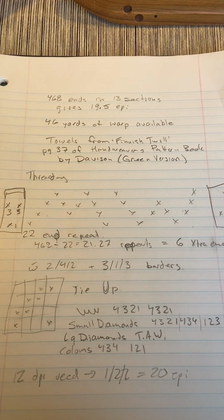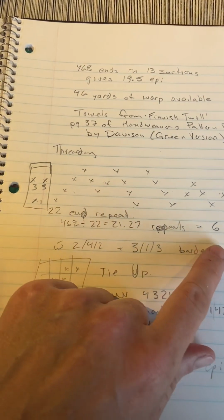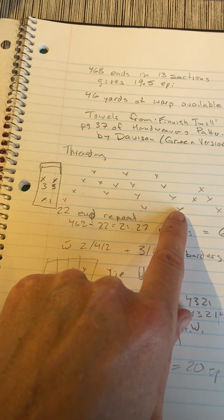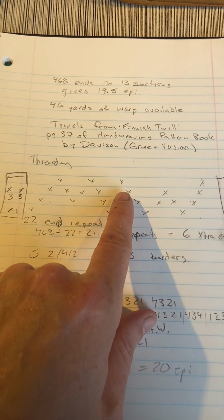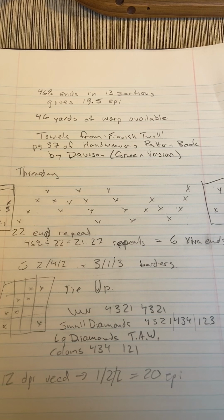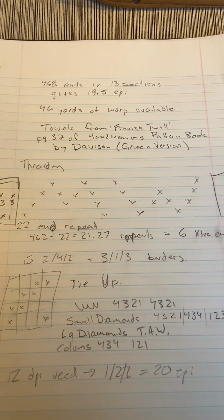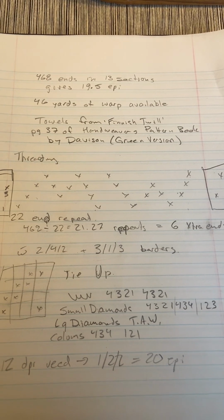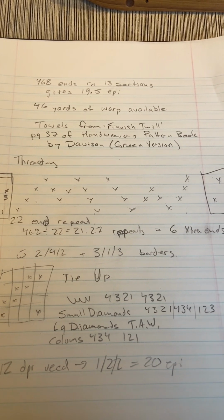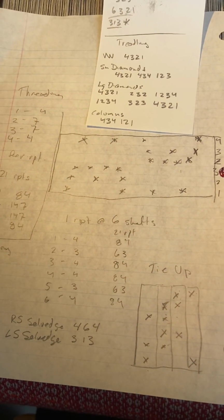4 shafts only. However, because of the number of threads that I have, and because you can see there's a lot more ends on shafts 2 and 3 than on 1 and 4, it means that I have to move heddles around. Well, I'm a lazy weaver. I don't really feel like moving heddles around because it's 4 billion degrees in Ontario right now, and I don't want to. So what I did is I changed the threading a little bit.